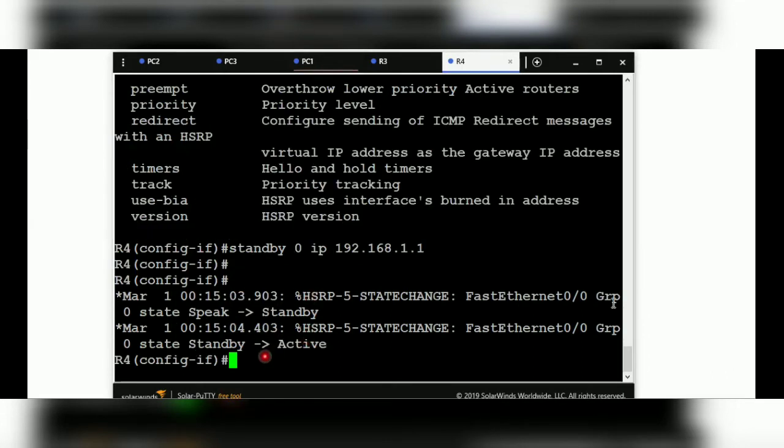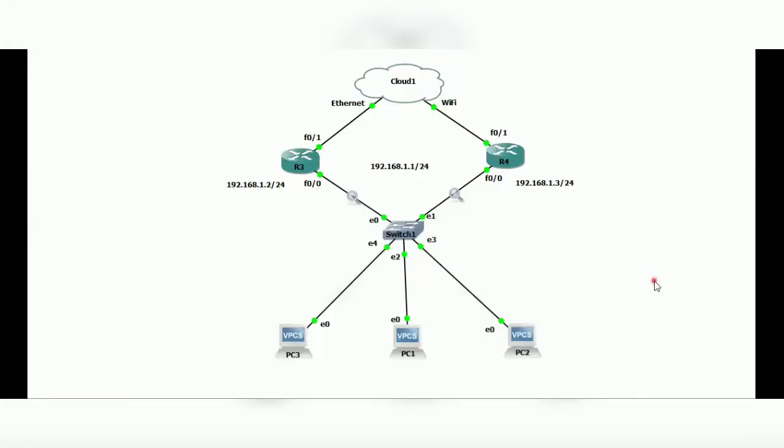So let me tell you the reason. Here the IP address of R4 is 192.168.1.3 and the IP address of R3 is 192.168.1.2. So 1.2 for R3 and 1.3 for R4. So which is the higher one? 1.3. So R4 becomes the active router.